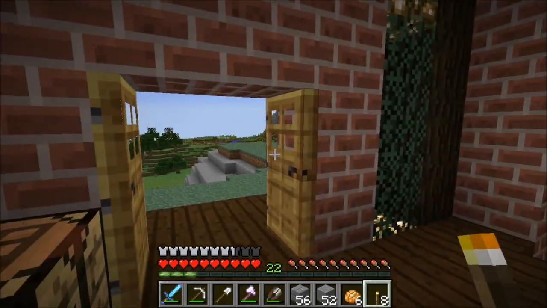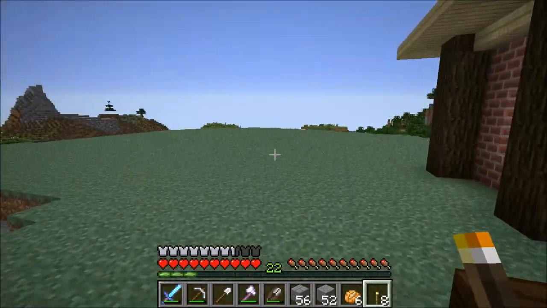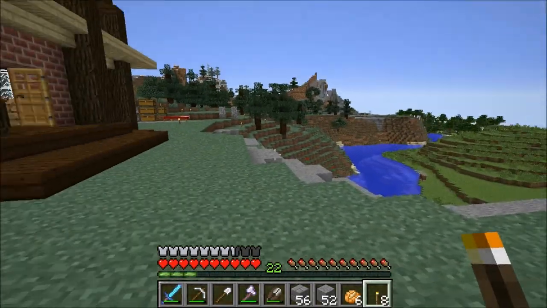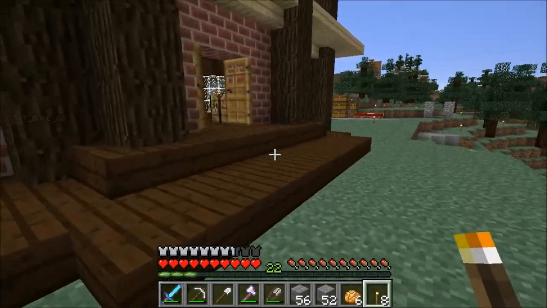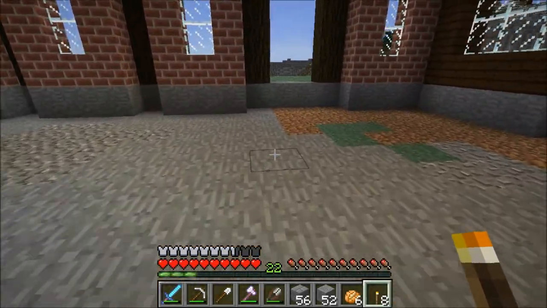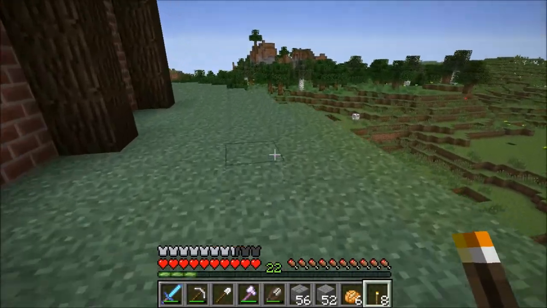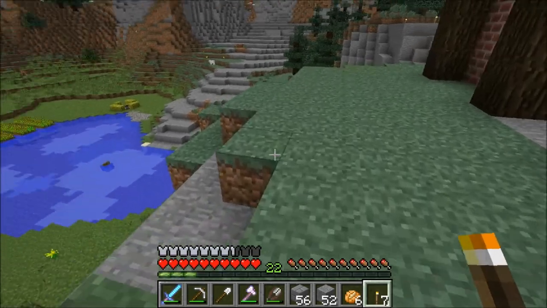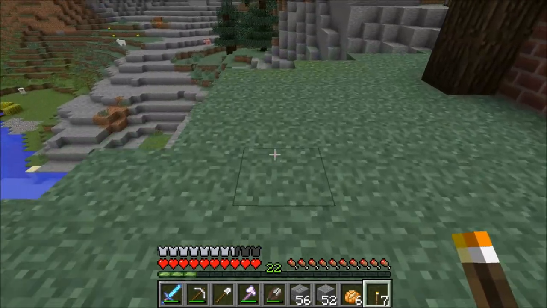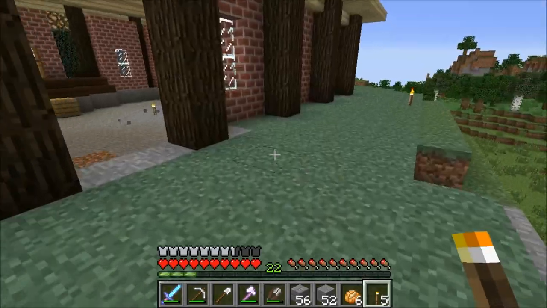Oh, there's a creeper in the house. Creeper, hello. You're gonna die, sir. Got him. I turned around and I was like... I think he came in from outside. It probably wouldn't do you that much damage, but blowing up the inside of the house is especially just right out. Especially smooth stone, I would cry. Oh. Alright.